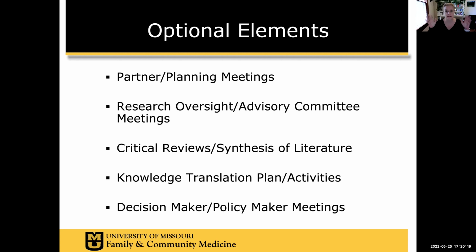Scientific publications are really important because that details what you've done. It allows other people to build off of what you've done and go on to next steps of research. That is not knowledge translation. That's telling your peers what you've done so they can continue the research continuum or research evidence generation. Knowledge translation or dissemination or implementation is making a difference in people's lives with the information you've generated. So you need to think about how that is more and more important, because the funders want to know what impact you're having and what's happening with their research dollars you're spending. And decision maker, policymaker meetings. So if you're lucky enough to work with policy people, like, how are you going to meet with them? How are you going to communicate with them?